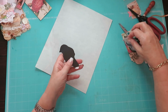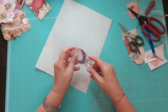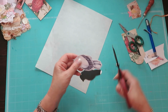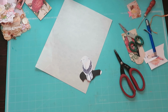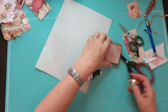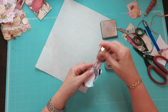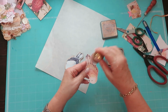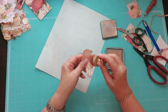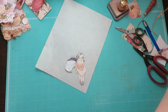Now what if we do, look at that, it's sticking. I like it. I guess I could fine tune this afterwards. Now I just want to use a bit of, I'm going to use what's handy, guys. I've got my tea dye, which is probably a bit light. And then of course you can just embellish this as you want. Add stickles, buttons, but yeah, maybe not make it too heavy. But I think it's looking really cute. It's just a fun element to add.